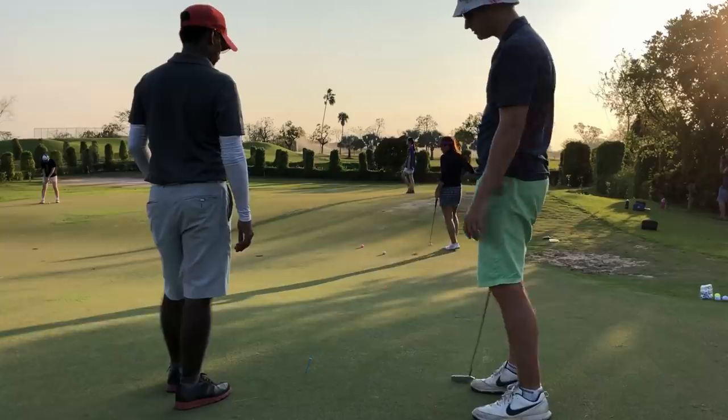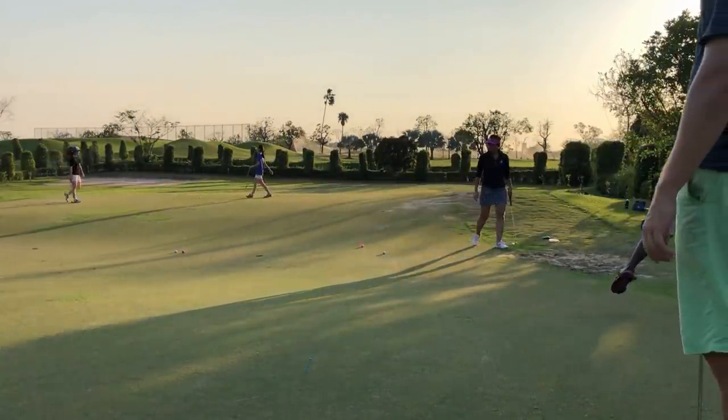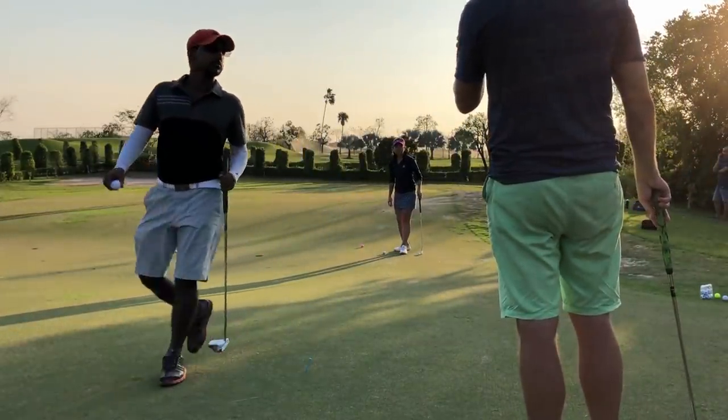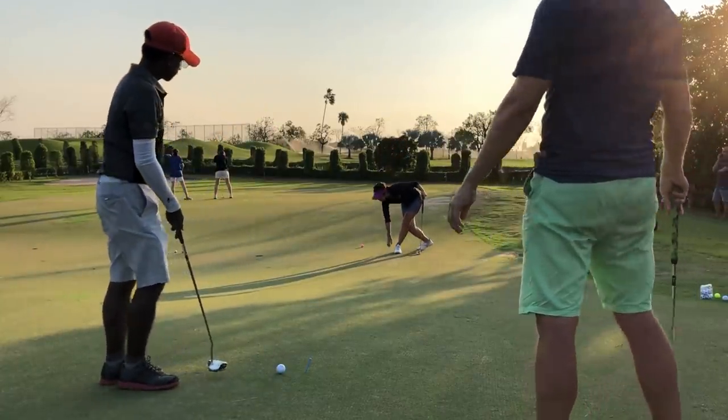Okay, let's see another one. Because I was watching you with your lining up ball, and if you're a millimeter out on a long putt, it's a foot or two.